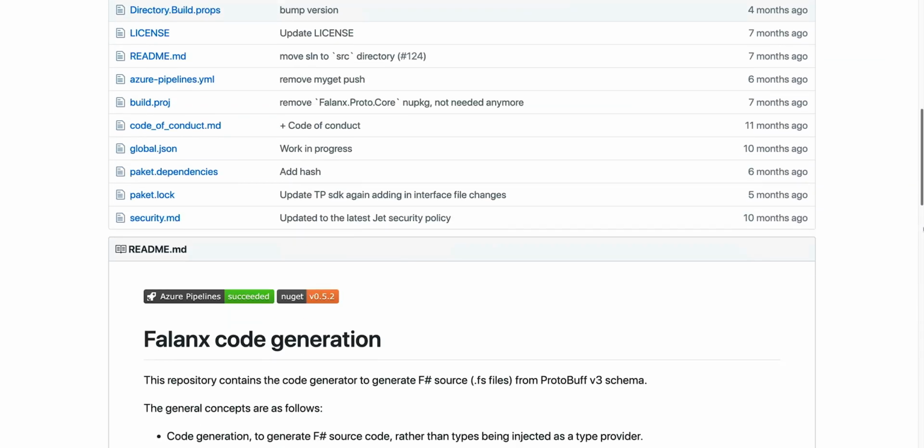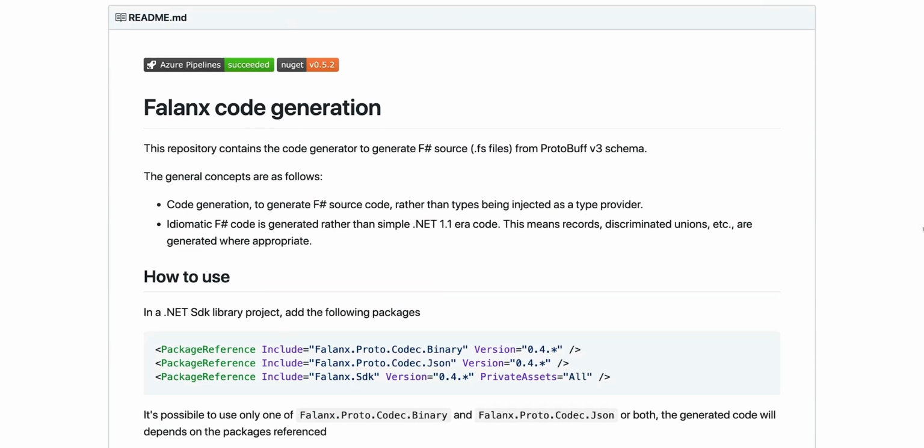Finally, one of the other real-world uses of quotations is something that I used in one of my open source libraries that I created while I was working for Jet, which is a library called Phalanx. Quotations were used along with some of the type provider SDK to quote fragments of code, take those fragments of code and convert them back into the F# syntax tree and to actually generate code that was used as a pre-compilation step. So here we'll look at a couple of examples of how this was done with Phalanx.